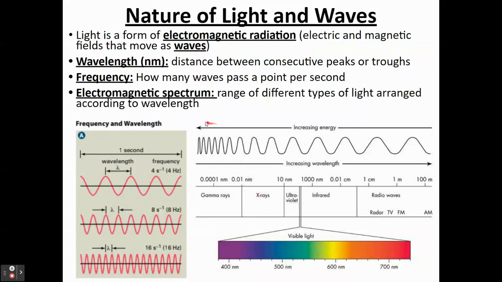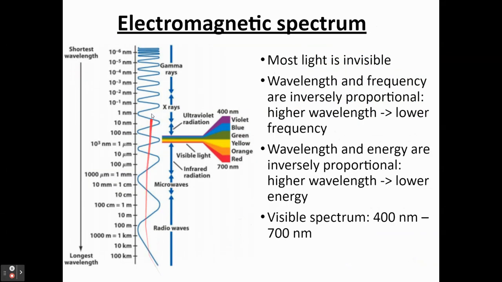But that's the idea behind the electromagnetic spectrum. There's different types of light that exist on it. There's only a very small segment that we can see, and it's called visible light. We can see that more effectively here. So this is our electromagnetic spectrum. You can see that we have different types of light based on their wavelength and frequency. So small wavelengths here and increasing wavelength as you go this way. Gamma rays, X-rays, UV, and then we get to our visible light portion over here, which is between the 400 nanometer to 700 nanometer range. So that's the measurement of the wavelengths for the visible spectrum that we can see.